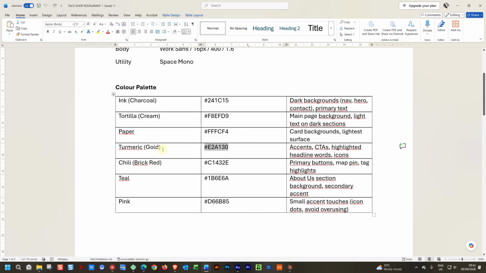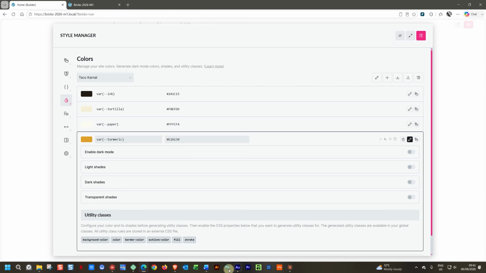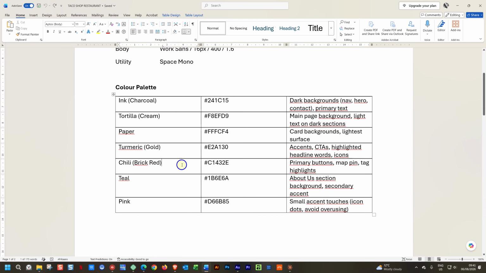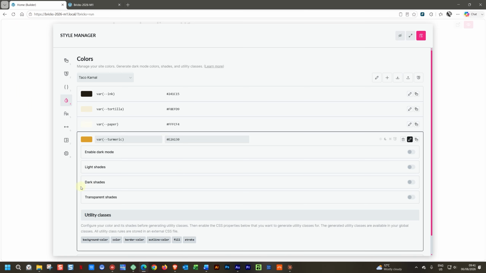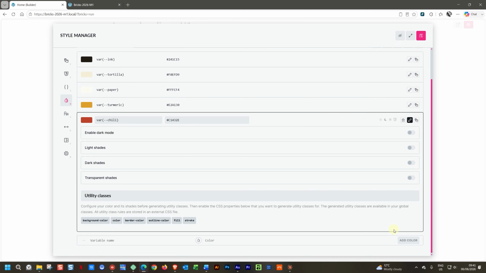Turmeric. Okay. And I like the names because it fits the name of the shop. Next one is chili red or brick red. Scroll down till you see variable name and we call this one chili. Never know if it's chili with two L's or one L or whether it matters.